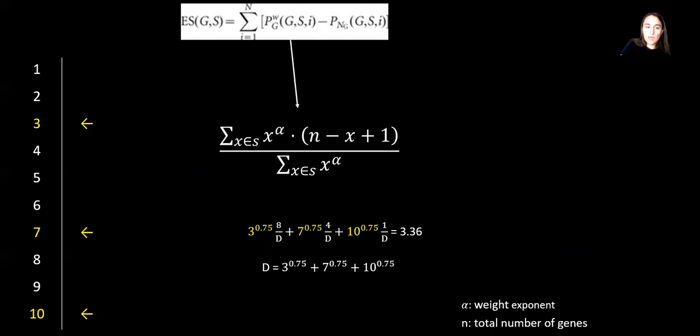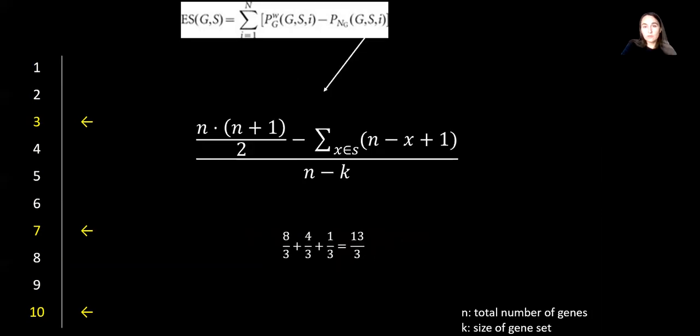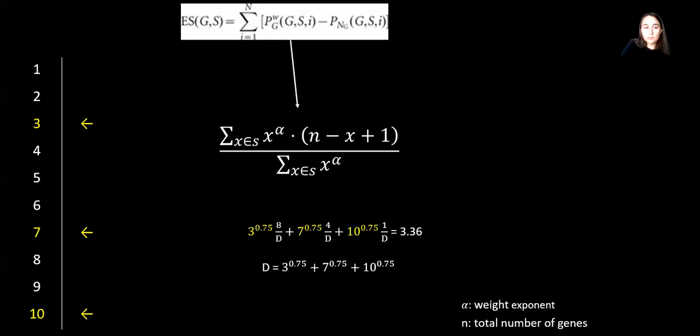For example, here we have the most lowly expressed gene of the sample, number 10, and it makes the denominator larger, having the weight here. So the score overall gets smaller. As a comparison, if we go back to the case where there are no weights, the first part of the equation would equal 4.3, but with the weights, it becomes smaller, 3.36.